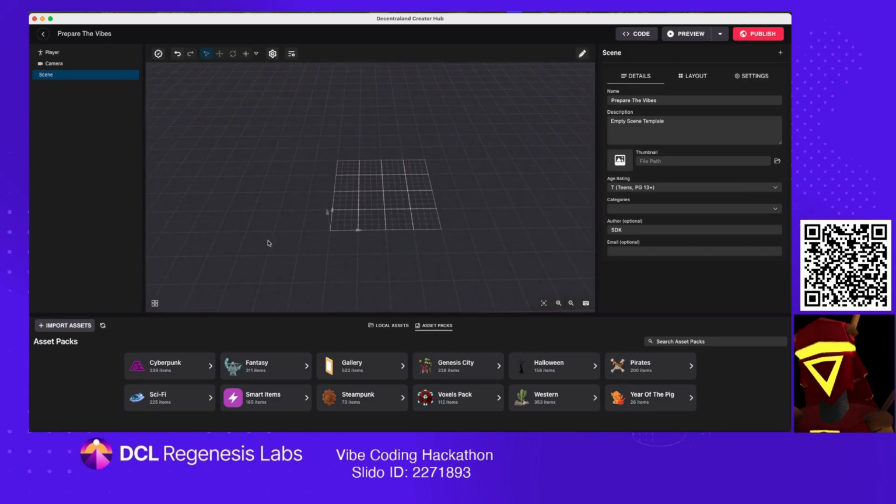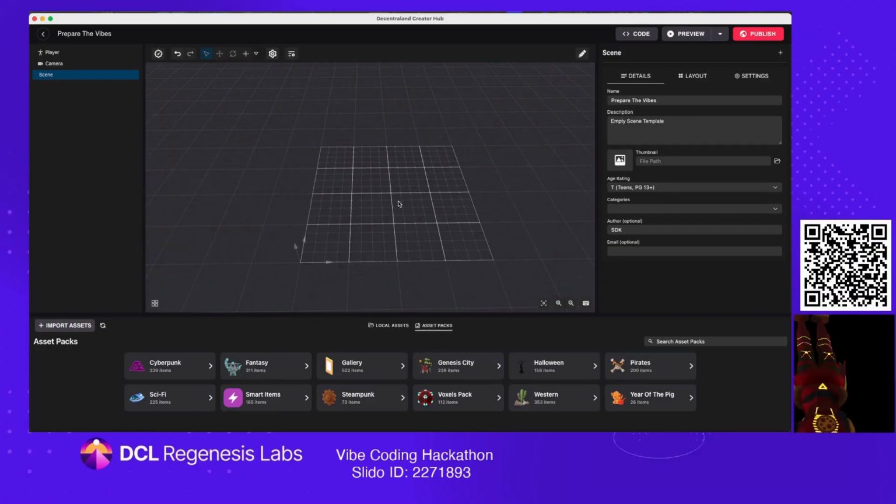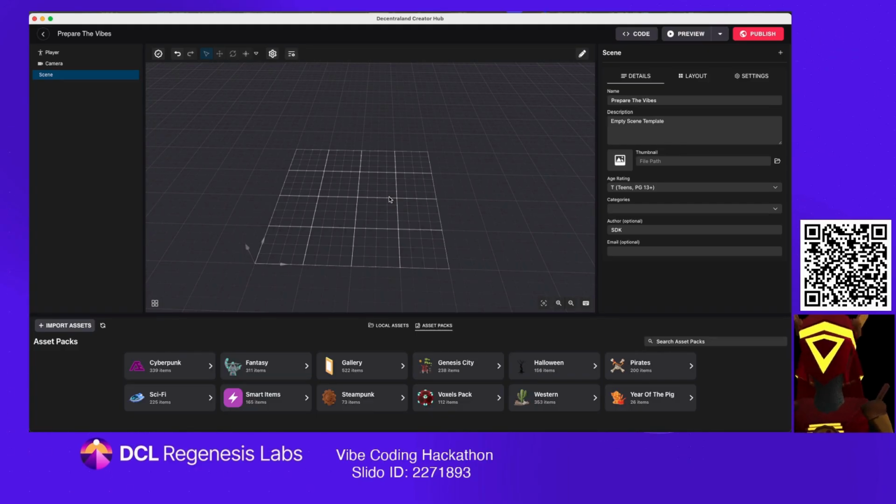There's one sneaky little thing. I hope you're listening, because I believe somebody asked how you determine which way is north, south, east, and west when you're adding content in your scene. It's this little object right here. This little object will always be in the southwest part of your scene.